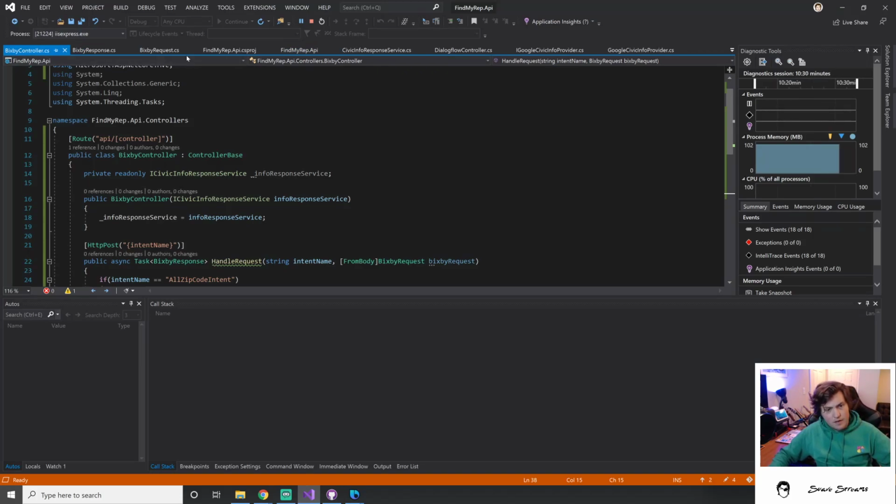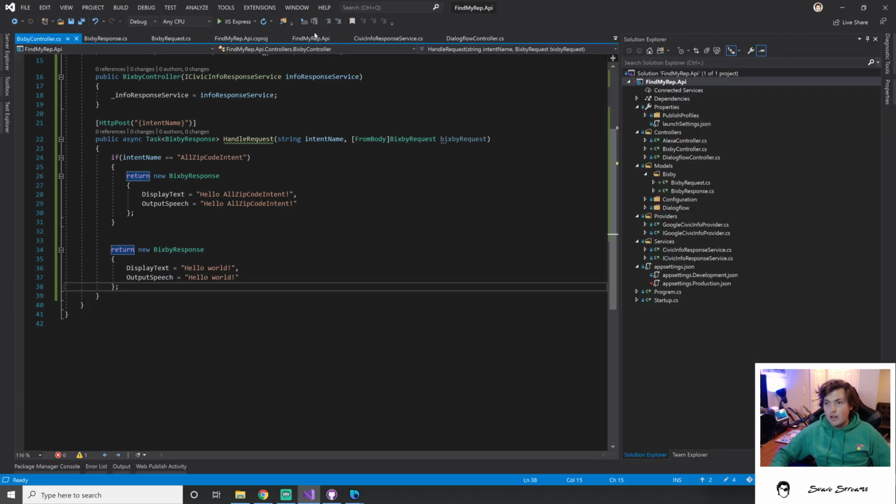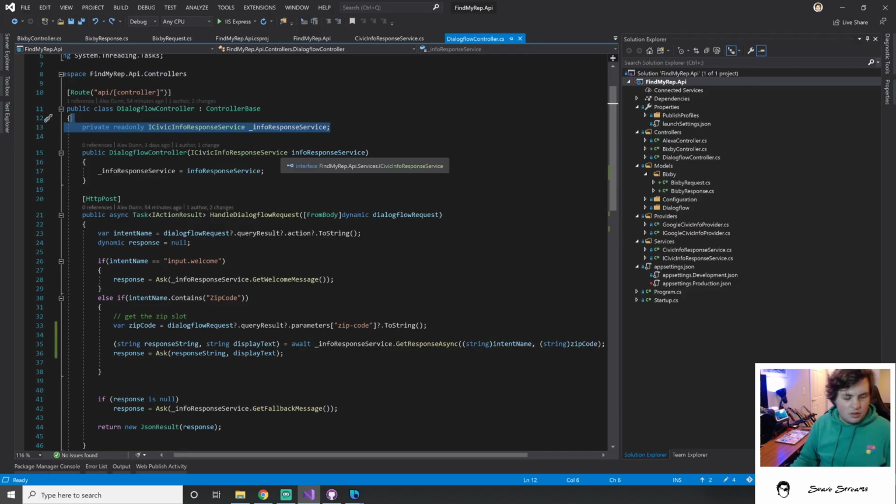And then we can start to define the other actions that also take in the zip code intent but have different alignment in terms of the phrases that we can provide the different responses for. And then we'll touch it up with the UI, and we can go about the publishing process and we're good to go. So that's great. Let's go take a look at our dialog flow controller, because it's going to be a similar output here as well.